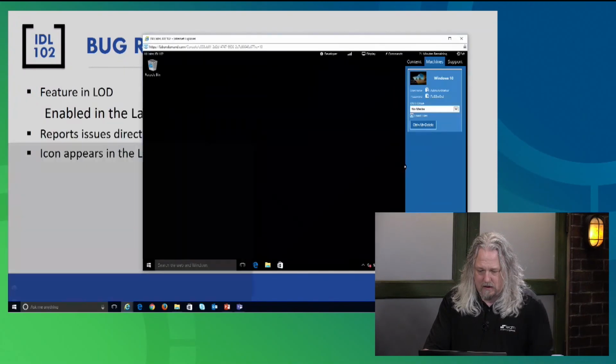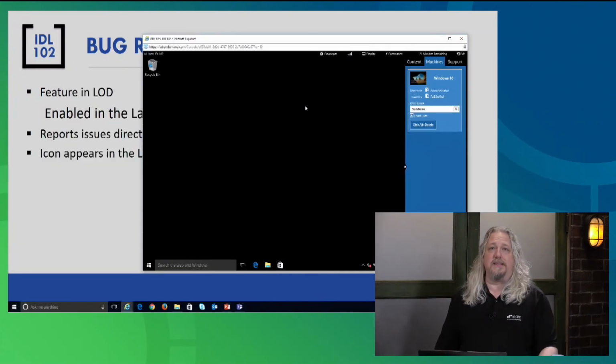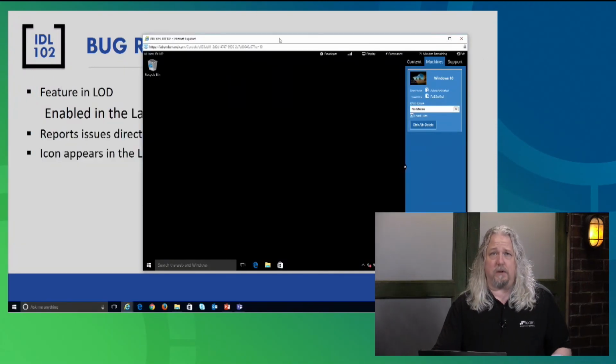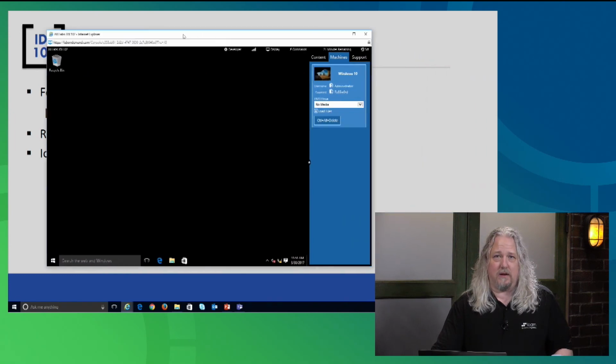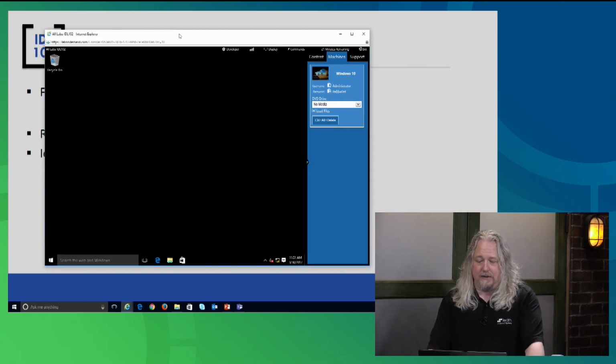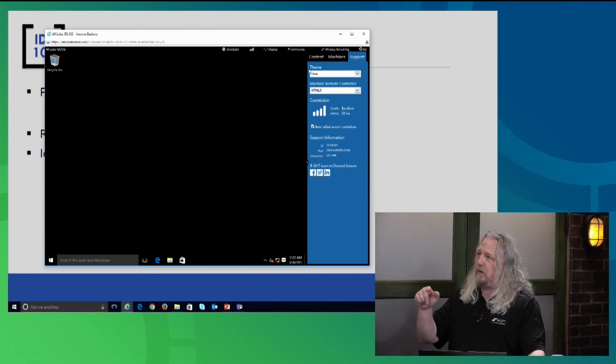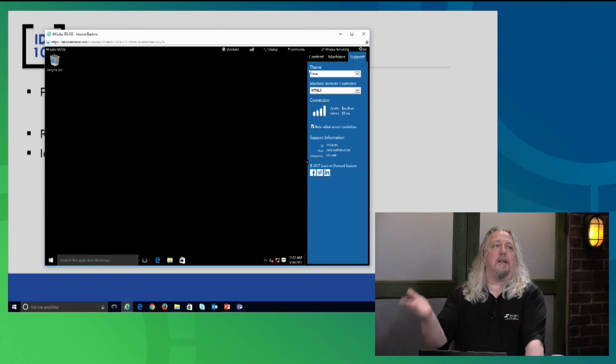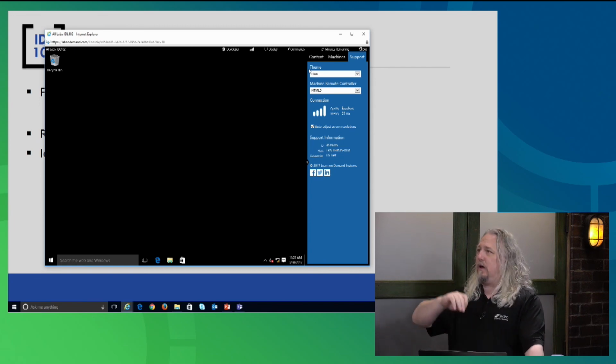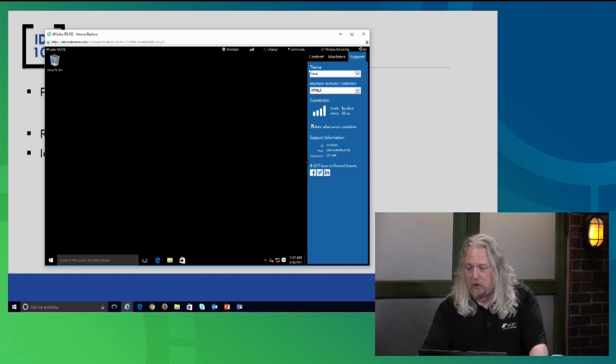I want to show you here. This is a lab, and I'm going to move it over a little bit. There we go. This is a lab that does not currently have bug reporting enabled. But there are some support options inside of the lab interface that I want to focus on before I go and turn on bug reporting.